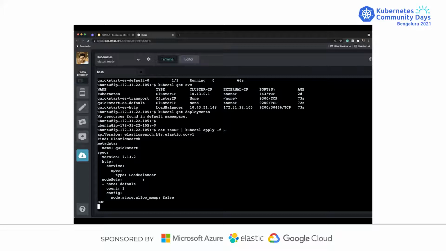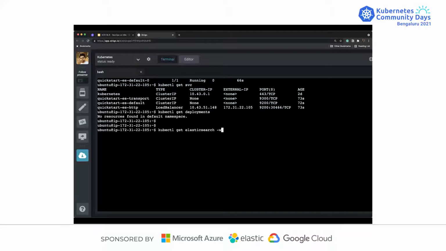It does the TLS encryption. It also gets the password. So that's what we are going to do. If you stick around, you will definitely understand what we are trying to do. You will also see that kubectl get elasticsearch will give you this. Ideally, you don't do get elasticsearch for any other thing, right? You do get pods. But because we installed the operator, this particular thing is happening.